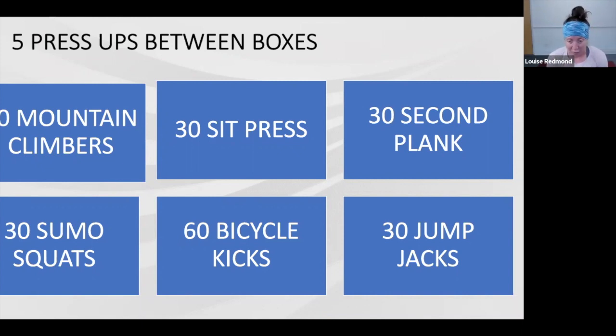We're going in — eight minutes. Three, two, and one, let's go. Working for eight minutes at your pace. Five reps of press-ups between each box. If you're doing standing mountain climbers, keep your body nice and still. Good effort team — you're working as fast or as slow as you want. Don't concentrate on speed, concentrate on full reps.